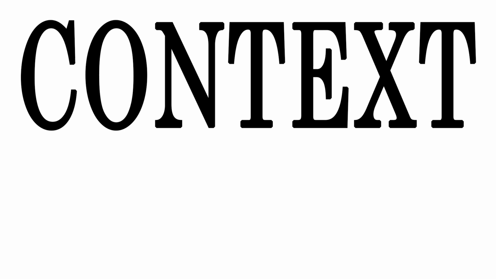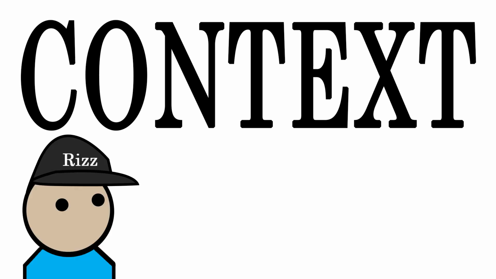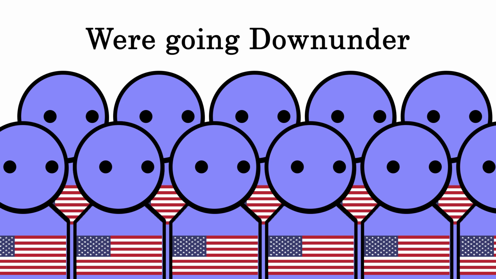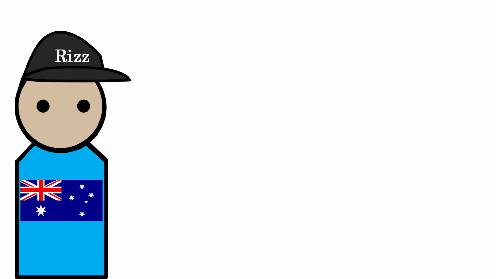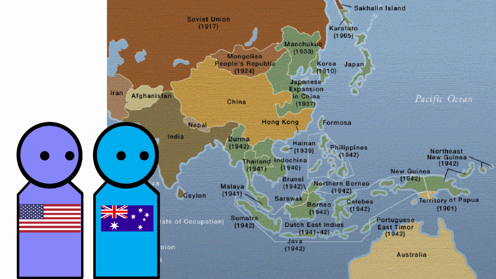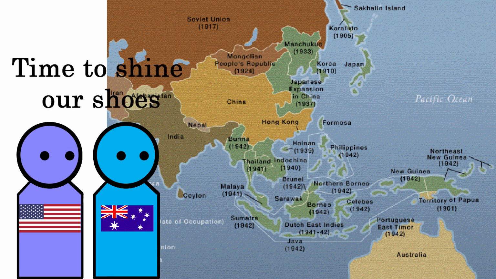To do this, let's meet context. Context. You help explain so much and the media hates you for it. Weeks after the bombing of Darwin, the USA sent mass amounts of troops and supplies to Australia. By 1943, around 250,000 American troops were stationed in Australia, ready for deployment for the campaigns in the Pacific, as well as other duties.